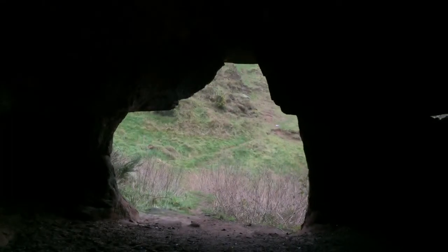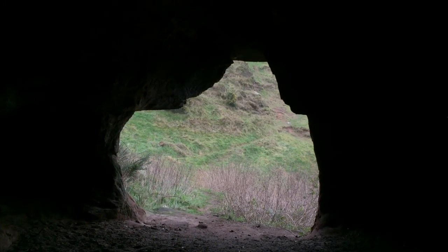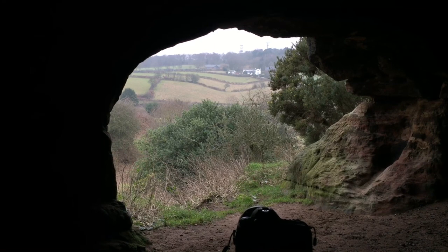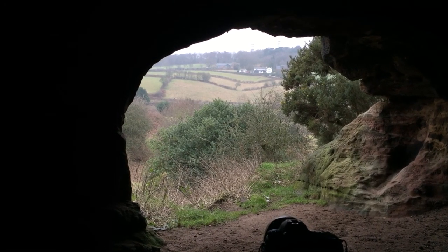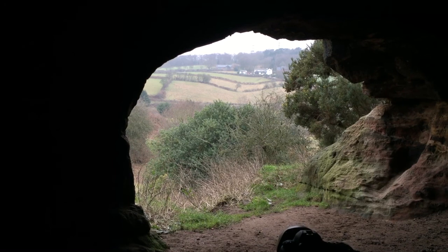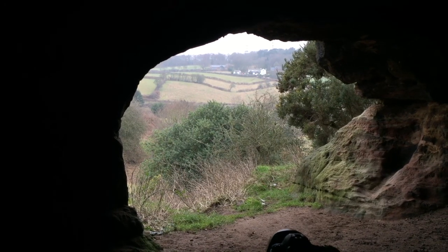I'm going to spend some time here because I don't have a lighting crew with me. What I did come across were these obvious windows — blown out, but if we change our settings we can see that they make for an interesting photograph, using them as windows on the outside if you like. So I'm set up with the first shot composition, which I'll bracket two stops either side. It's quite an interesting view beyond the bushes — just below the entrance to the cave you've got somewhat of a valley created by the fields, and there's a leading line in the V of that valley going up to the farmhouse. That's going to be my first composition.